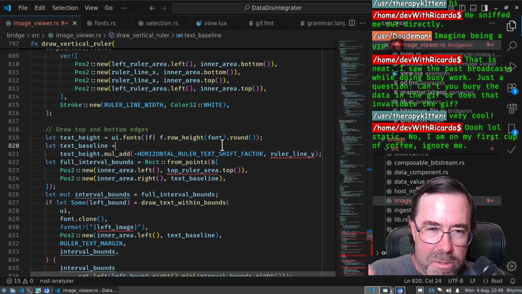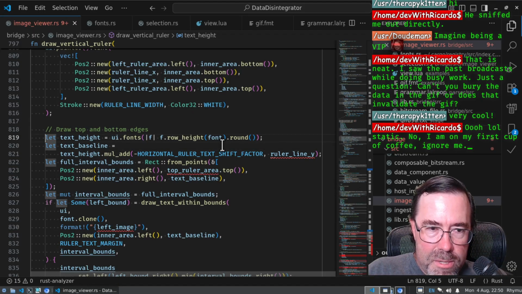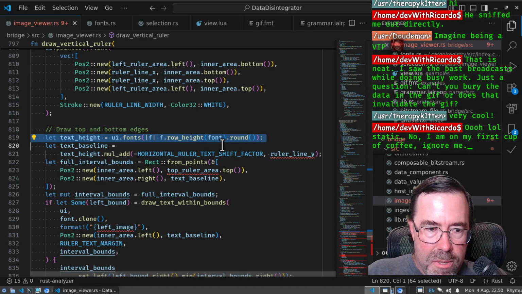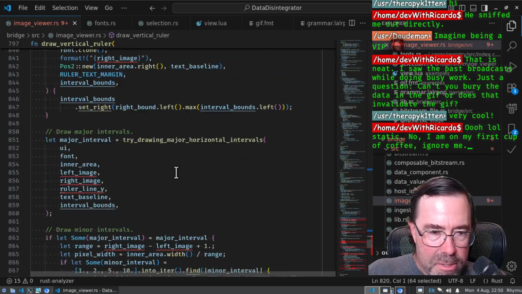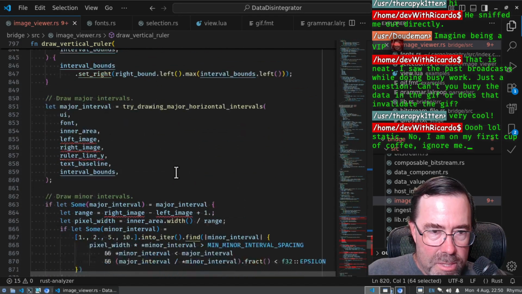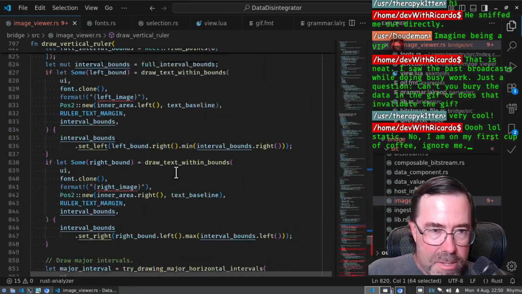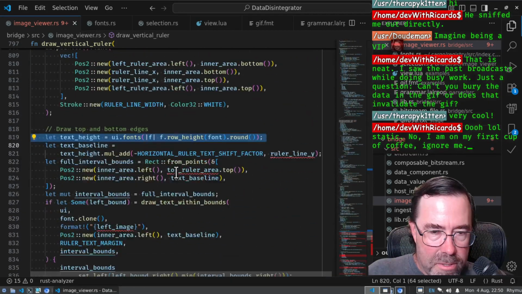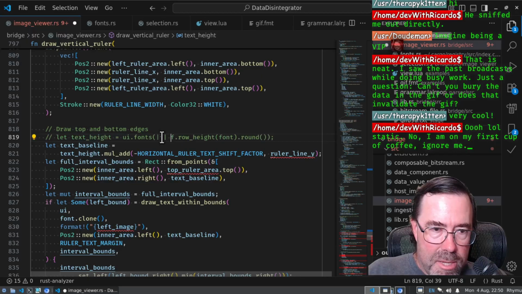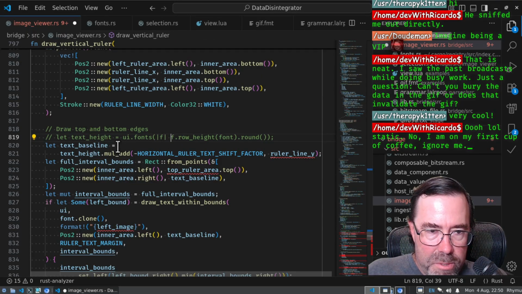Graphics is hard for me, so we're going to need the text height, but actually we don't really need it in this outer function, do I? So maybe I'm going to need that later, but I'll comment it out for now. Definitely don't need text baseline.